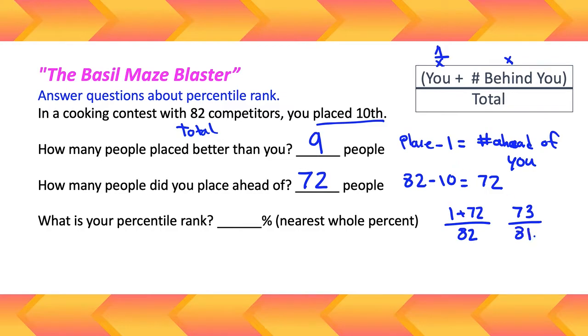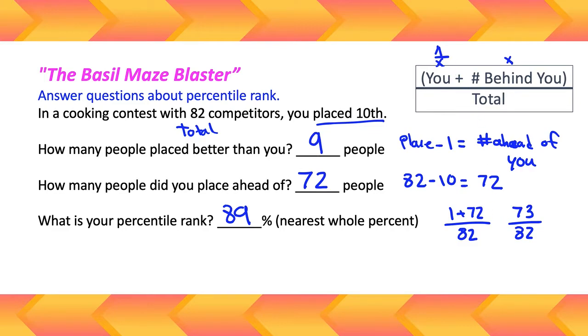The absolute worst person would be the first person in line if you're going from the bottom up. And then if you're 10th place, you're actually in the 73rd spot, so to speak, from the bottom. Percentile rank is from the bottom, so it's a little bit tricky to calculate. And when you do 73 divided by 82, we get 0.8902, so that's the 89th percentile. All right, that's one way to do it.